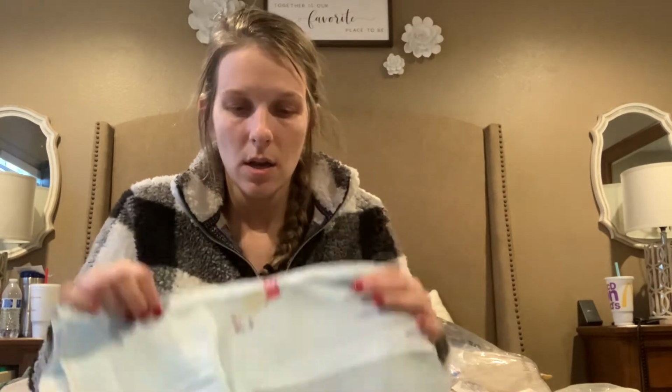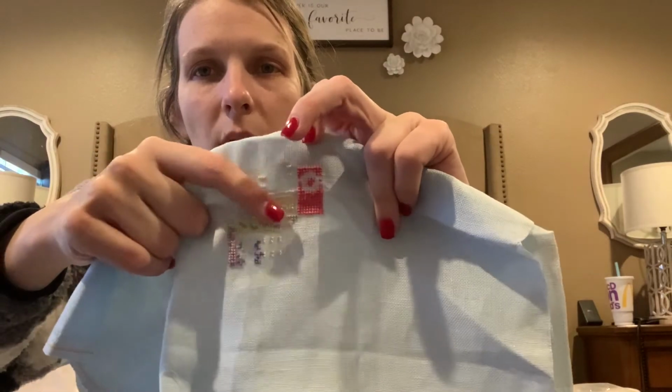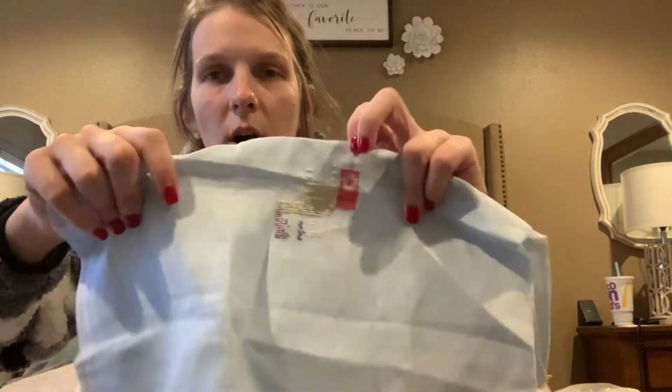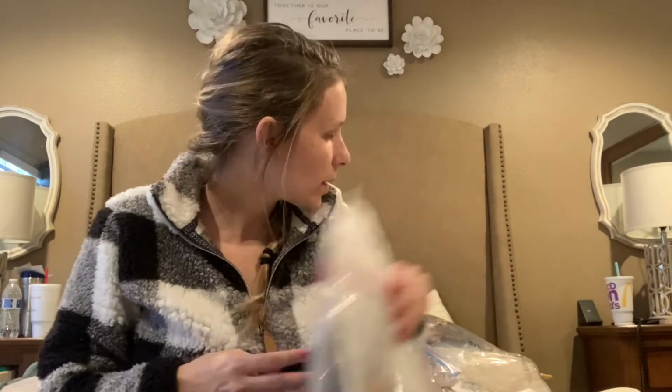So this is on Ice Blue Belfast 32 count. And I had like part of the garden, the grass, part of the house, and like the door, but the door is off by half a stitch. So I need to rip the entire door out, and I haven't touched this in 3 years. So most likely will not be getting back to that either. And that is everything. That is all of the WIPs I have.